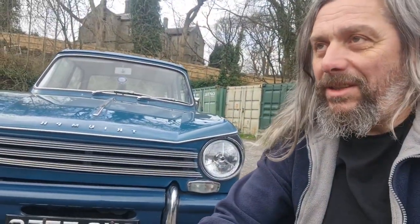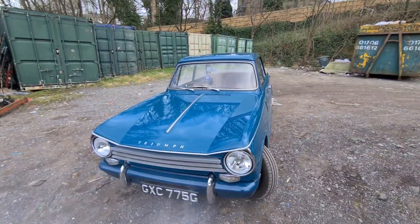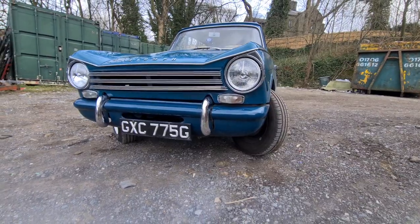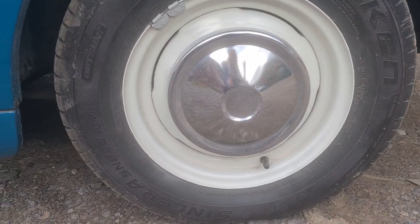In the late fifties and sixties there was a man who liked drawing cars, and he was called Michelotti. Today, the Triumph Herald looks like a diddy little thing — that's because it is a diddy little thing. I know all about diddy little things. The wheels are not the smallest I've ever seen, but they are quite small.